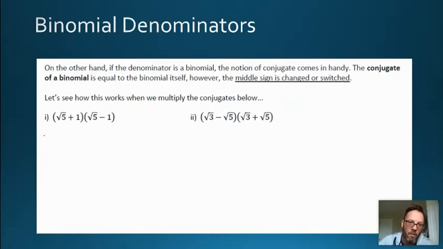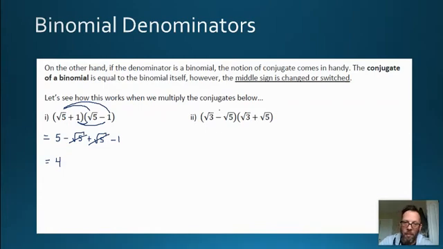Let's apply the double distributive law to do this one. So root 5 times root 5 and root 5 times minus 1. Well, root 5 times root 5 is just 5. Root 5 times minus 1 is minus root 5. And then we'll do 1 times root 5 and 1 times minus 1. So we get plus root 5 and minus 1. But look what happens, guys. Negative root 5 and positive root 5 add to 0. And 5 minus 1 is just 4. What happens is when you multiply by that conjugate, you get no more radicals, which is pretty cool.